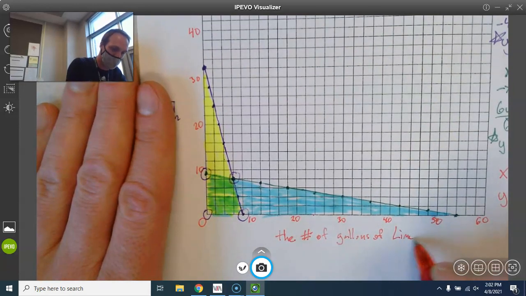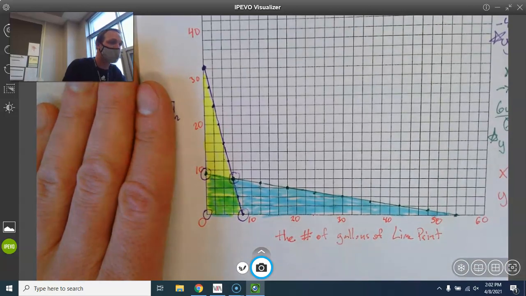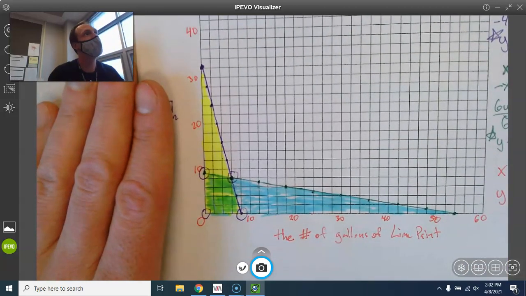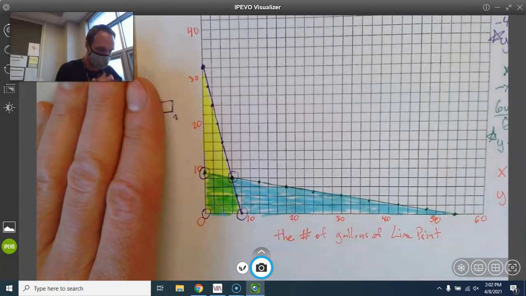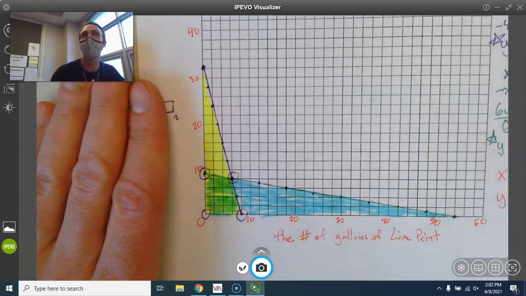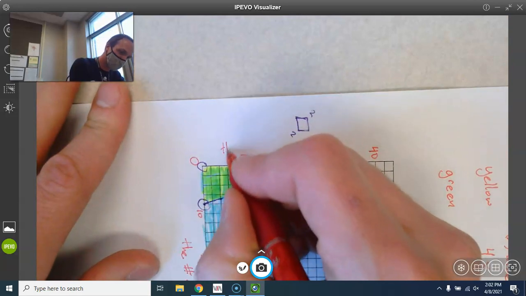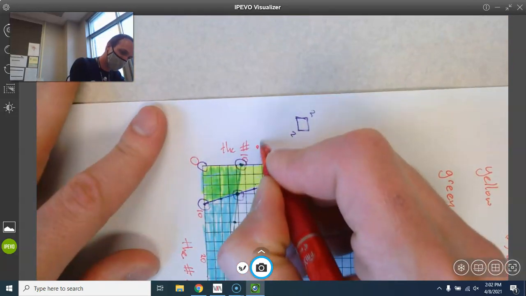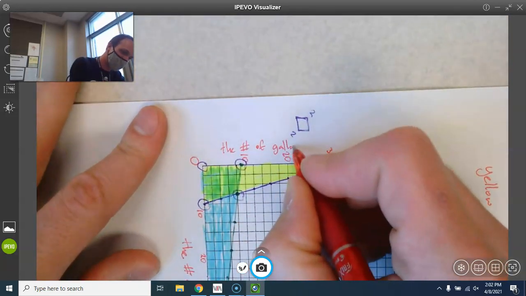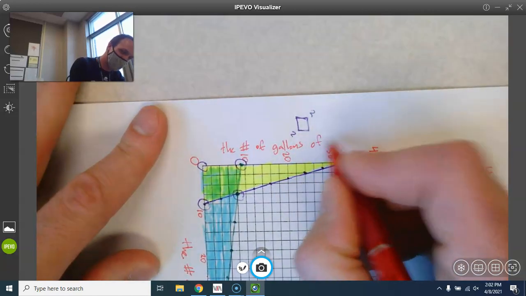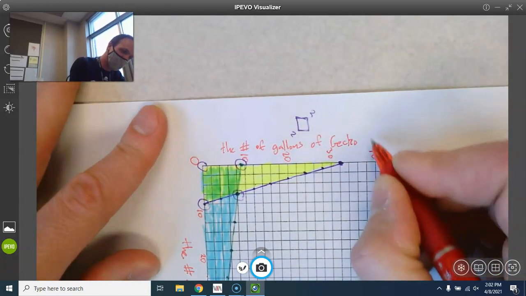And then, what about y? The number of gallons of gecko paint. There we go.